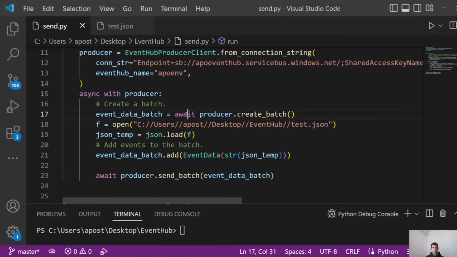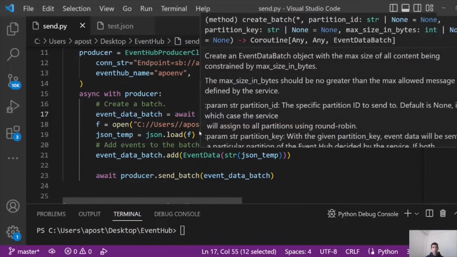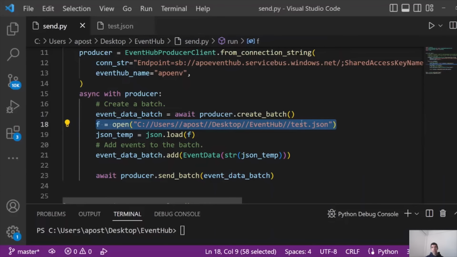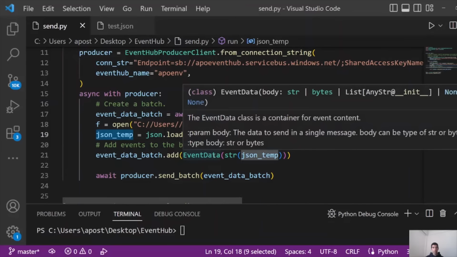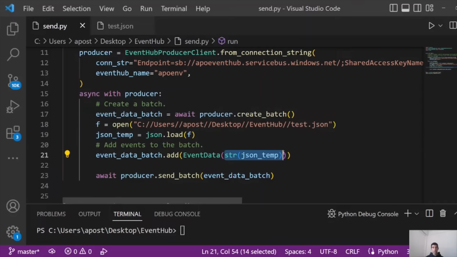And then the producer, you create a batch here, we load a JSON file, and here we pass to the event data this string, it accepts string only, and the JSON. And we add this event data into the batch, and the producer sends the batch and the data. It's pretty easy. 3 lines of code. You can find it on the documentation, and this is how you send data, right? It's pretty cool, it's quite nifty that you can do it so easily.